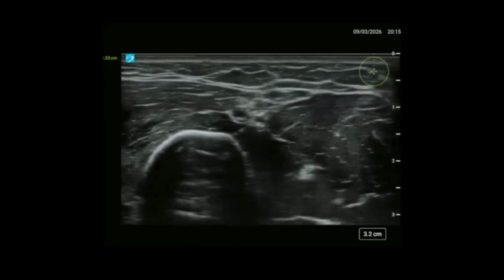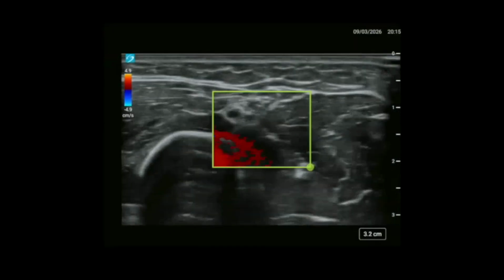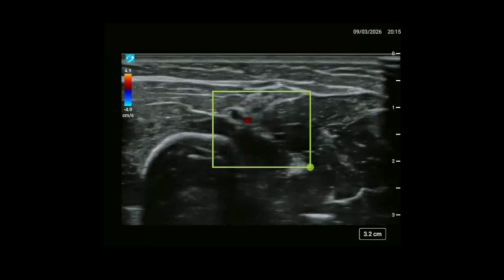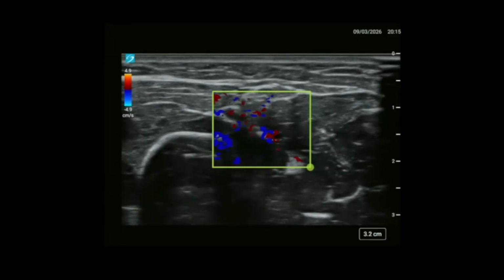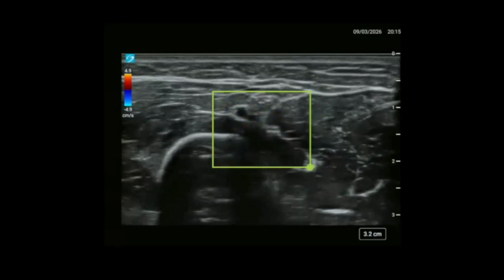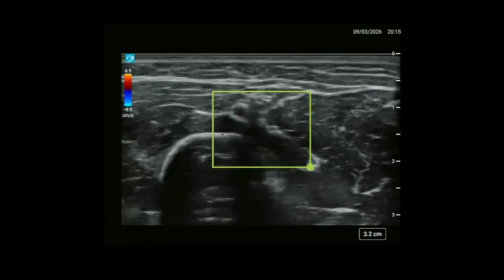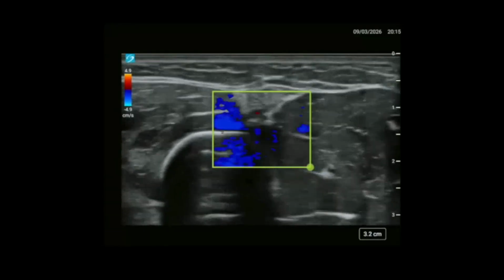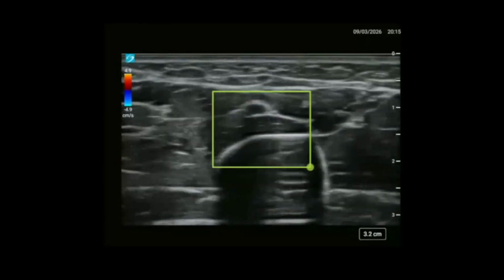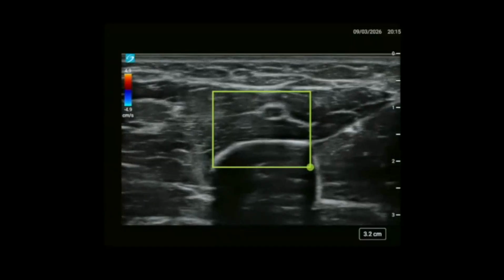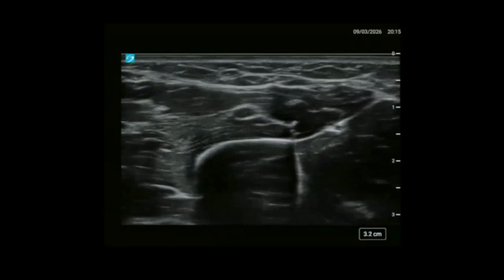If we come back up the arm, and if I just put the Doppler on, hopefully this is going to work. If you see that little pulsatile structure, which was the other structure that I showed you, that's the profunda brachii artery, which runs in the spiral groove of the humerus with the radial nerve. So again, just don't get confused by that, and that will stay posterior, and the radial nerve will move anterolateral. Yes, that's a great thing about ultrasound, is that we can see all these things now.